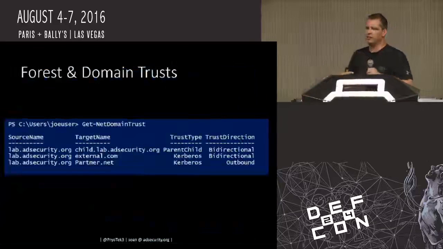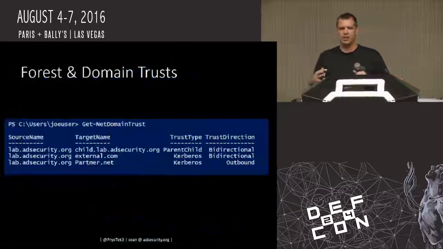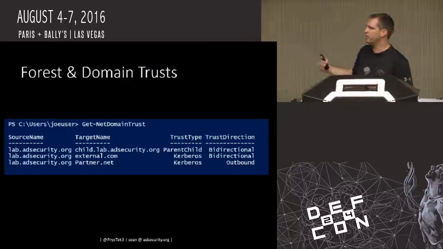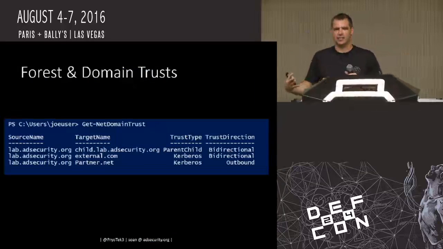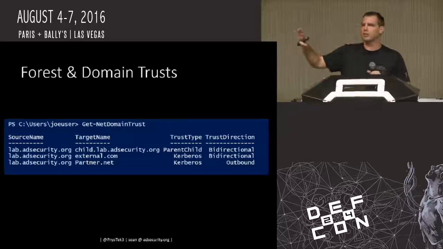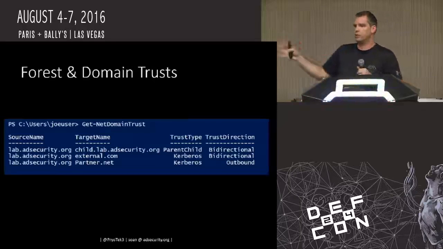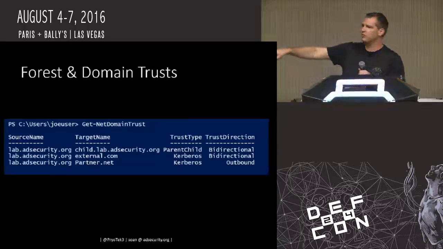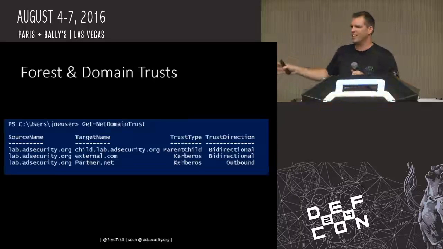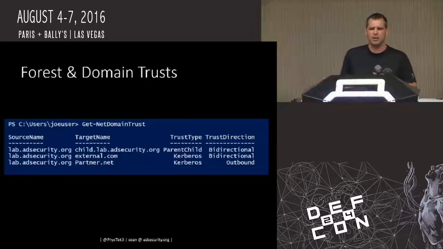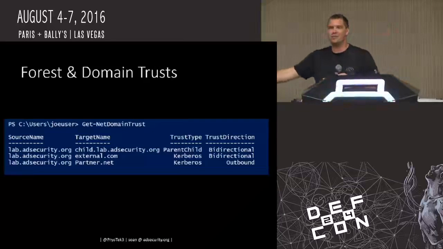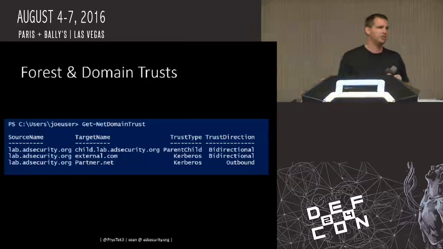So we have forests, we have domains, we've talked about Star Trek and how awesome it is. But let's talk about trust for a minute. If an organization has trust to other business units in their environment, they may have accidentally compromised their environment. Because a lot of times they create another domain or another forest because of trust issues, right? They're like, I don't really trust that business unit. R&D, they kind of do their own thing. They're kind of cowboys and cowgirls. We'll let them do their thing. But then they create a trust and say, we trust everyone in that domain. And then they'll do a two-way trust.